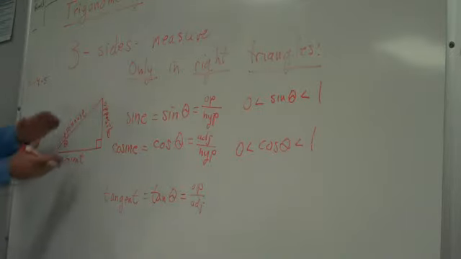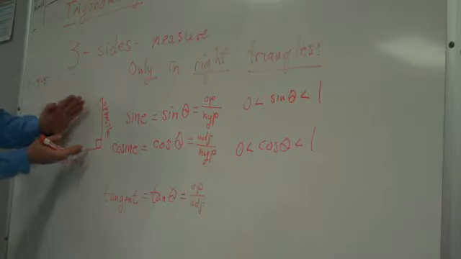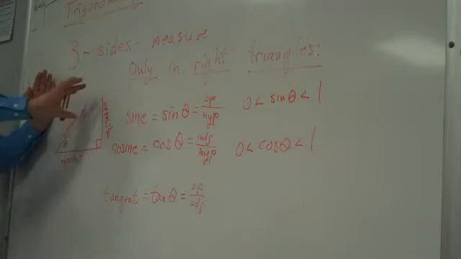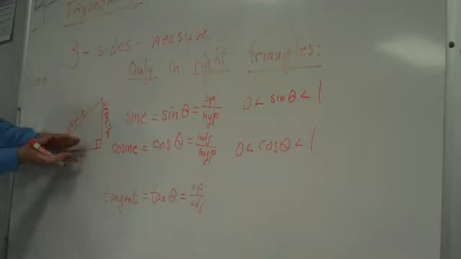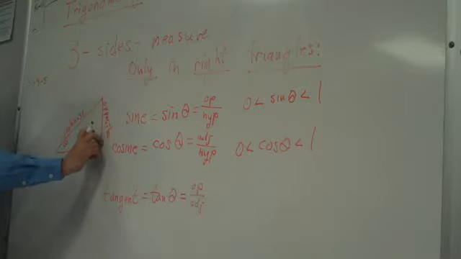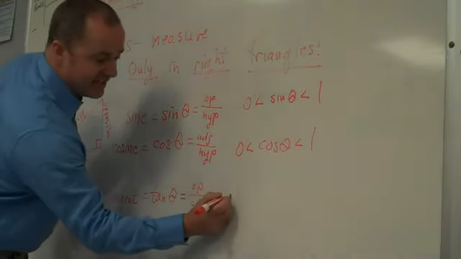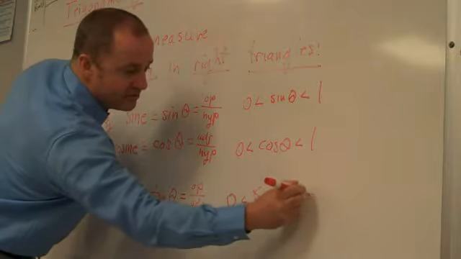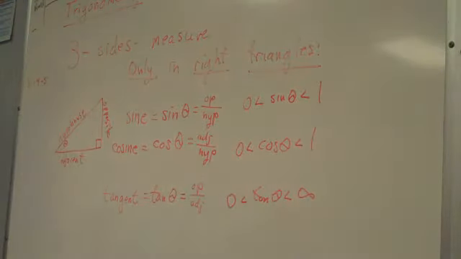These side lengths can actually be anything you can imagine. This hypotenuse can be angled way up high, so you can have a really tiny adjacent and a really big opposite. It can be angled way down low, and you can have a tiny, tiny opposite and a huge adjacent. What that means is that the tangent can go from 0 to infinity, not including infinity. Tangent can be any number. So if you get a tangent of 512, that's possible. If you get a sine or a cosine bigger than 1, you have made a mistake somewhere.